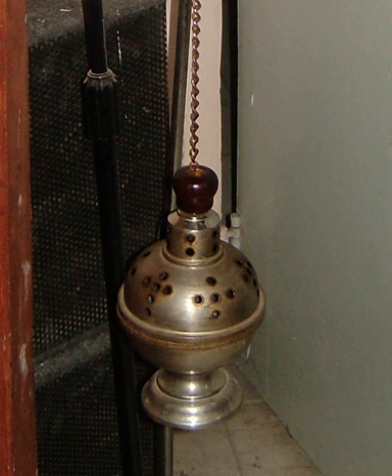Simple tapers are carried while censing during funerals and memorial services. During the Eastern Roman Empire, the emperor used to be permitted to offer incense on the feast of the Nativity — no doubt as a memorial of the gifts of the Magi — but was permitted to perform no other priestly function. If no priest is available, incense may be offered by a reader or senior layman, but with a hand censer which has no chains on it but rather a handle; it often has bells as well, suspended from the handle or around the rim.